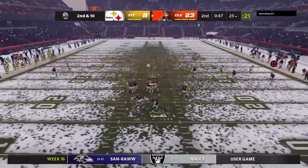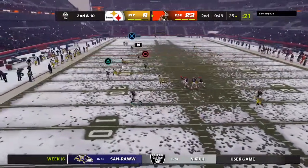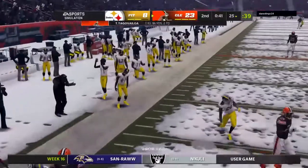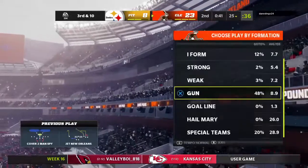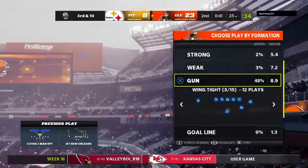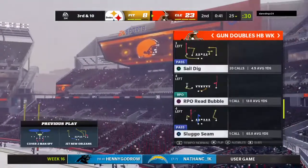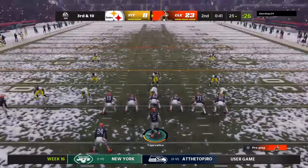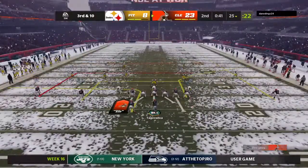Tua sets up to pass it, forced out to his left. Nothing open downfield, so he'll throw it away. They have to like what they've done defensively here at the outset of this drive. They forced a couple of incomplete passes, bring up a 3rd and 10. Don't be surprised to bring a little pressure on this snap. So back-to-back incompletions, and that has them staring at a 3rd and 10.